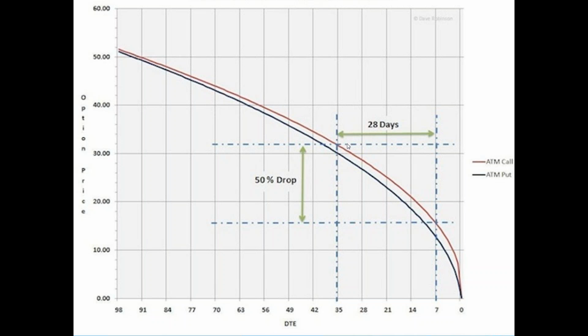And then when that volatility comes out, we see a real fast drop, it's almost like the air coming out of the balloon, when volatility comes out and theta decay shrinks down. So we want to take advantage of it. We're right there in that wheelhouse with 35 days to expiration for the August. So that's set up perfectly. And as you can see, this is the calls and puts premium in a sense, and about 50% of that's going to take place right in this slope. So it's a perfect time to take advantage of selling premium anytime you're inside of 45 days is what I really like to set them up at.